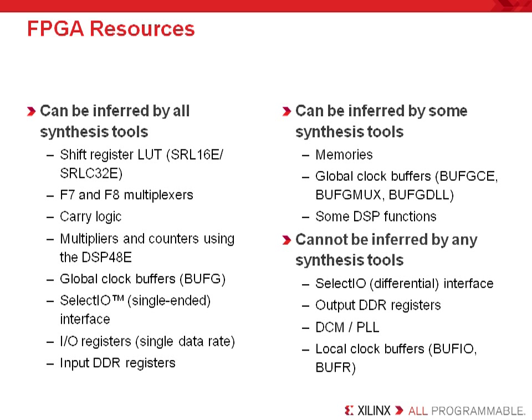This is a short list of the most commonly inferred resources. For example, the shift register LUT is commonly used to build delay elements or pipeline stages. It is easily inferred, but with the limitation that the outputs cannot be reset and its contents cannot be initialized. So if a user were to code for a shift register with a reset, there is no way any synthesis tool could infer the SRL.